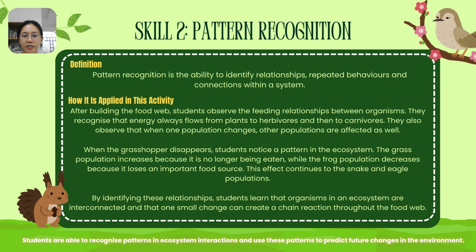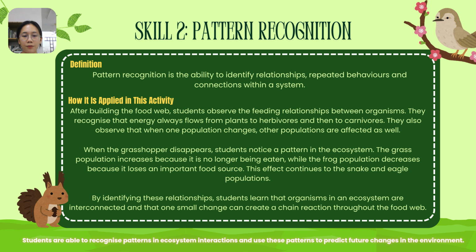The second computational thinking skill applied in this activity is pattern recognition. Pattern recognition is the ability to identify relationships, repeated behavior, and connections within a system. In science, recognizing patterns helps the students understand how the different components interact with one another and allows them to make a prediction based on those observations.